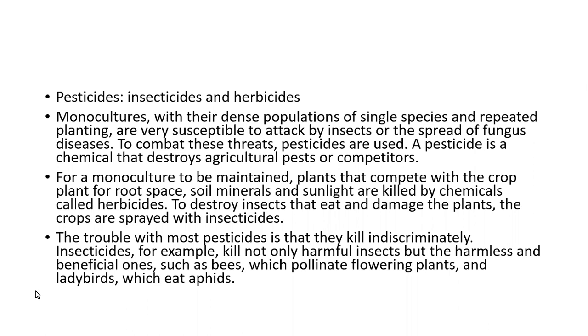Now the problem is this, that pesticides and herbicides all kill indiscriminately. What do I mean? Not only will they kill the harmful insects, the insects that are bad for my crop, they will also end up killing insects that are harmless. For example, they will end up destroying bees. And you and I both know, we have done pollination. We know how important bees are for insect pollination. So that is the problem with insecticides, herbicides, pesticides: you are not only changing the natural balance, but they kill indiscriminately, meaning that both the harmful insects and the harmless ones are going.